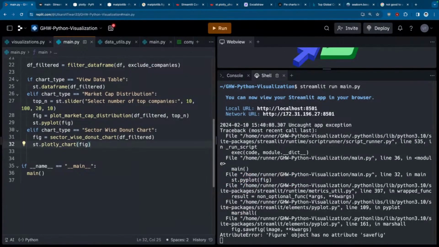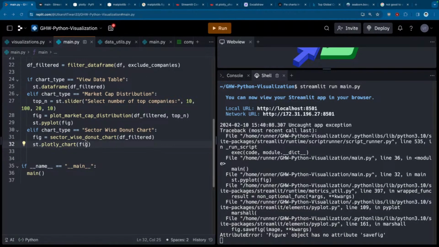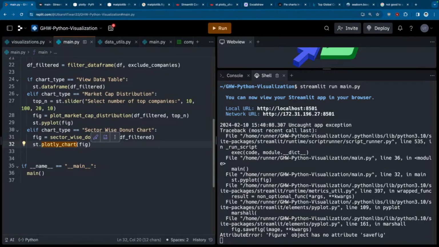Okay. So let me go over the chat. It seems like too many questions. Plot global warming. Okay, I think this we resolved because instead of pyplot, we had to use st.plotly underscore chart. Figure out data positional argument is dict or something like this. So yeah, there's like a solution.